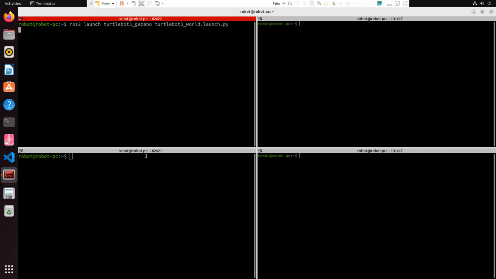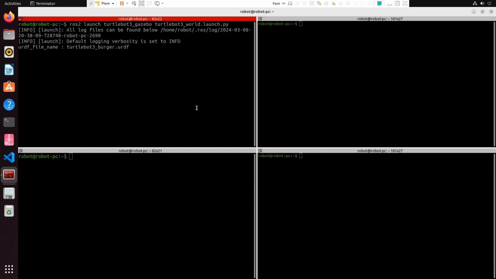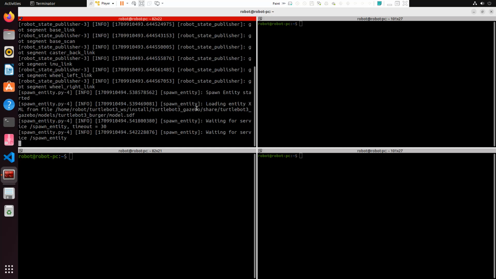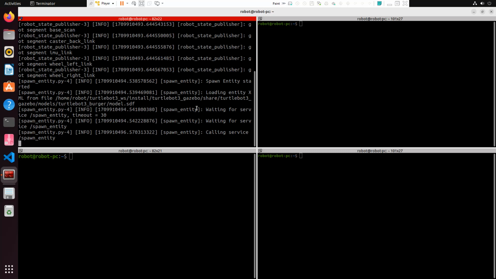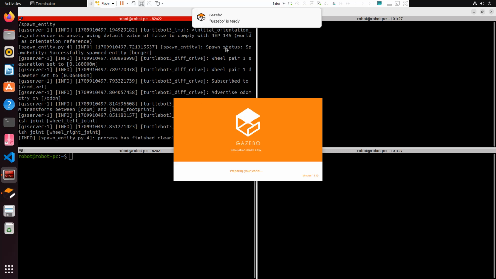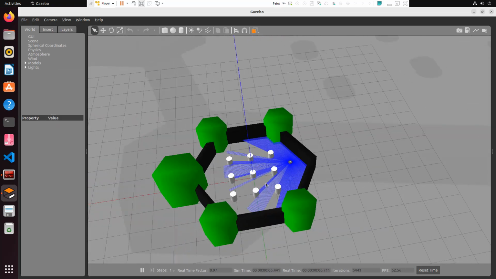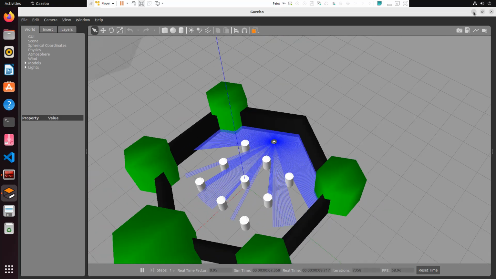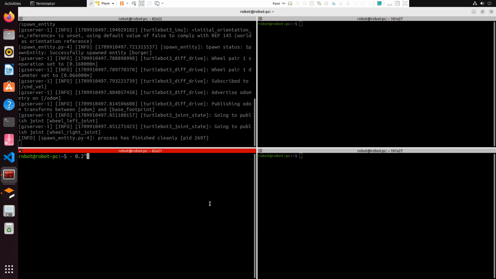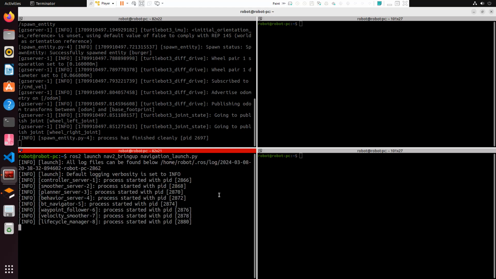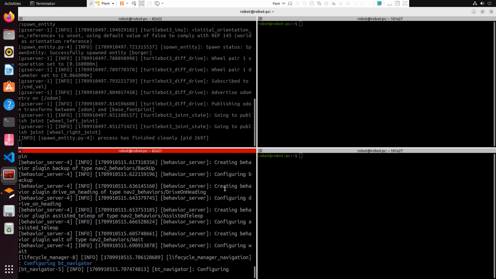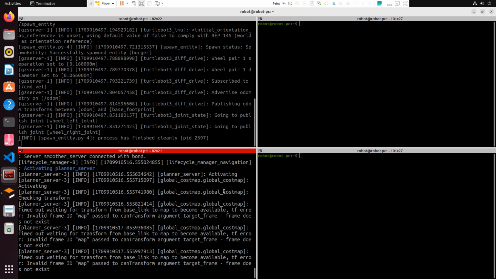I'm starting the Turtlebot 3 world, so let it come. Yes, the simulation is here. Now I'm starting the navigation launch file. I will show you why I am starting it.